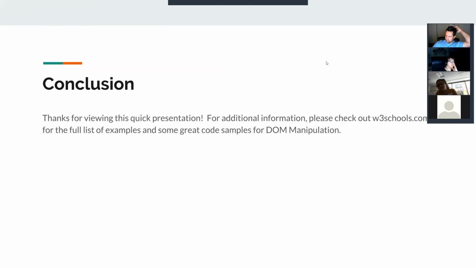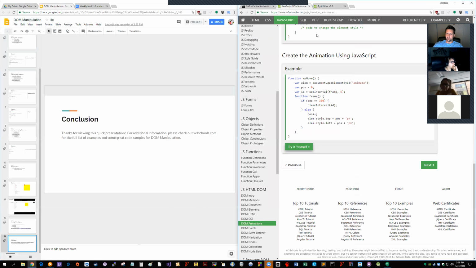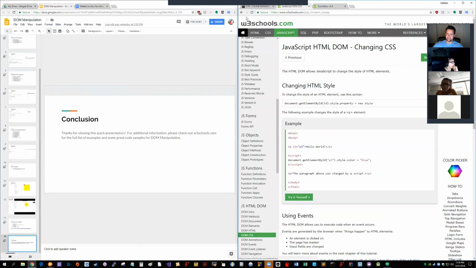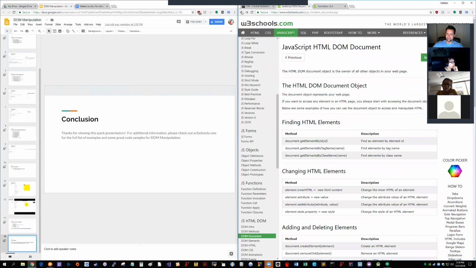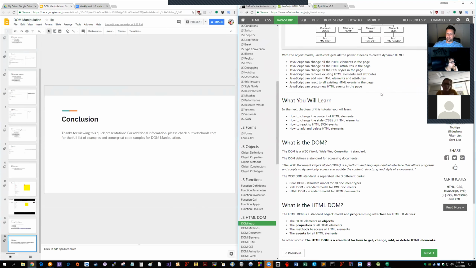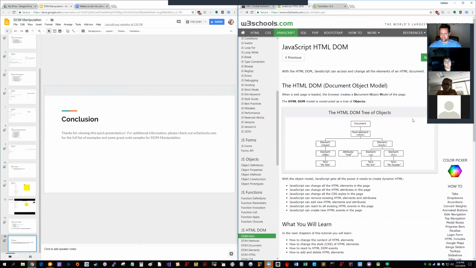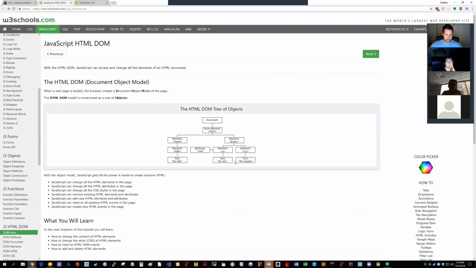Any other questions? Can you just remind me again what DOM stands for? I forgot. Yeah, so Document Object Model. And what that's basically saying is, when you load a page, this is kind of an example of it. It's a little bigger.